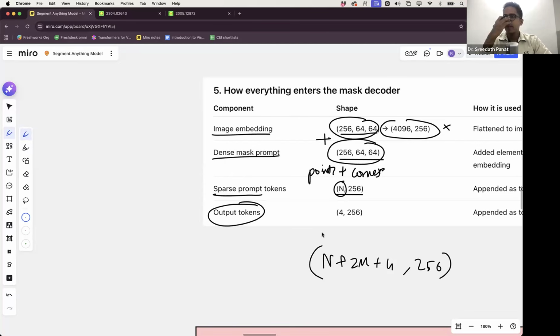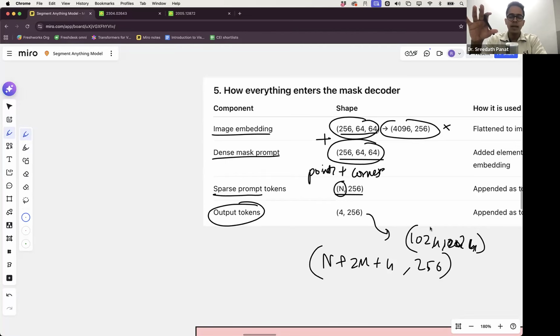Your question is, if the final mask that we are producing is something like 1024 by 1024, because ultimately the mask has to match the spatial dimensionality of the image. So the final mask is 1024 by 1024. Then your question is, why are these masks initialized as 1024 by 1024? Because that will be so huge in spatial dimension. We are anyway not representing anything in the token embedding space as 1024 by 1024.